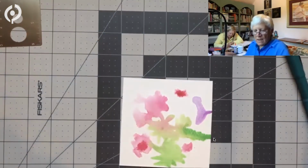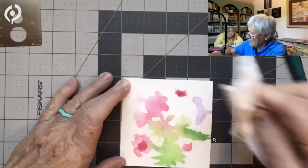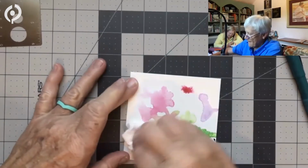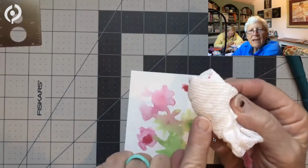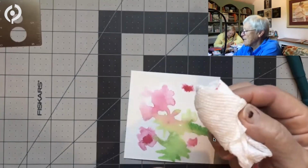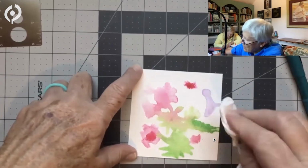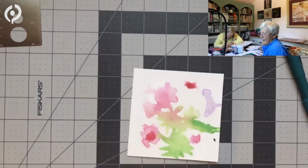It's not quite dry, so I'm going to make it go dry without making it have a noisy machine like a hairdryer. There we go. And I like that effect. Oh, and if you didn't know it, your paper towels have a variety of textures. This is pretty much a standard paper towel, but on watercolor paper, and especially with paper towel, you're going to get a double texture, the texture from the watercolor paper and the texture from the paper towel.